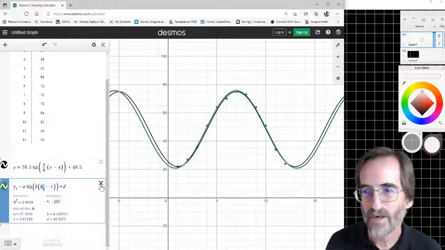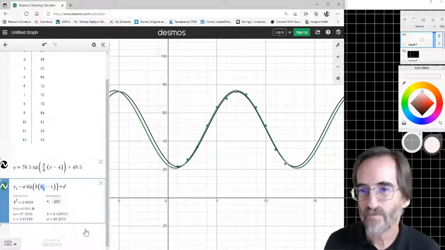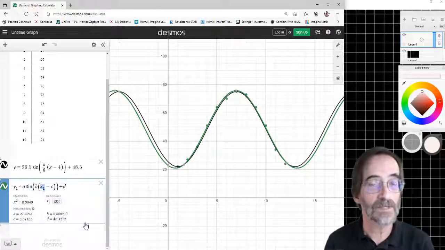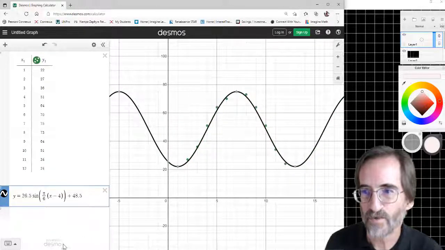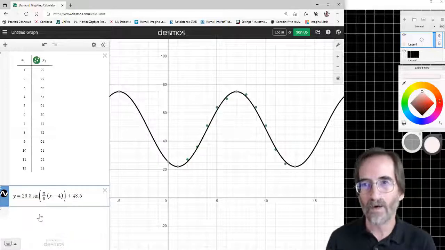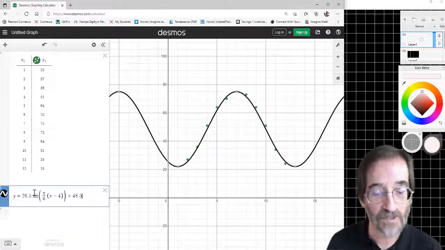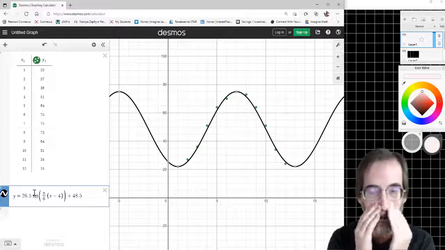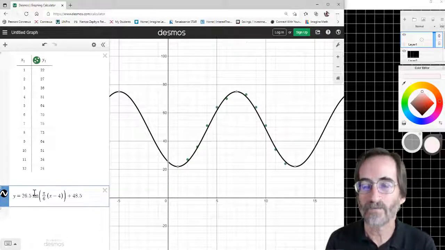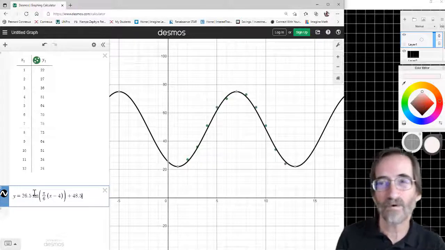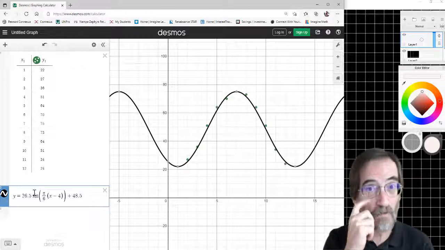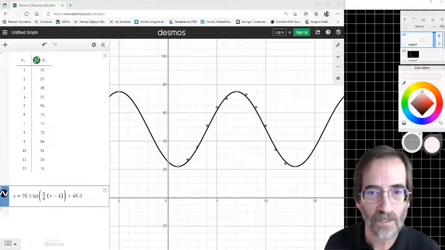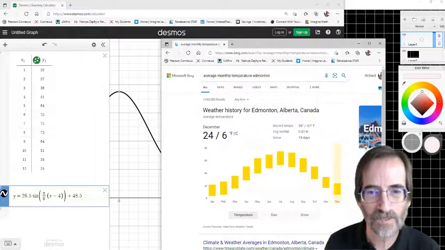Okay, all right, so I'm going to leave that here. And we're going to go ahead and do this again for another city, okay? And I'm going to get rid of this just to simplify here. All right, so let's research another city. Now I want another city that's further south than Edmonton, Canada. That could go Seattle. That's probably not far enough south. Let's go San Francisco. That's a well-known city, and it's still in the northern hemisphere.